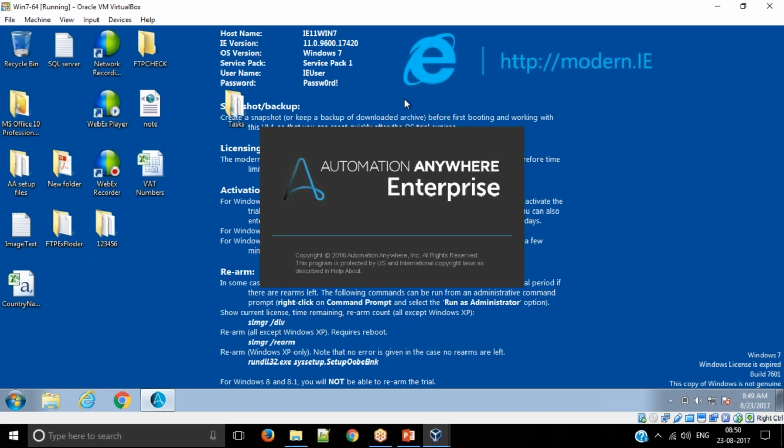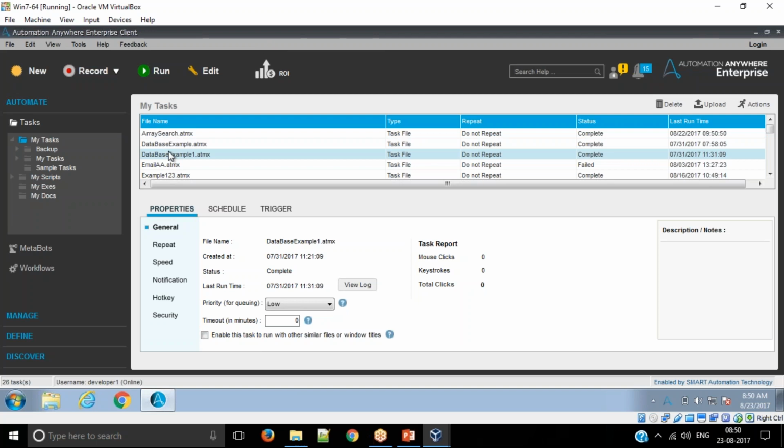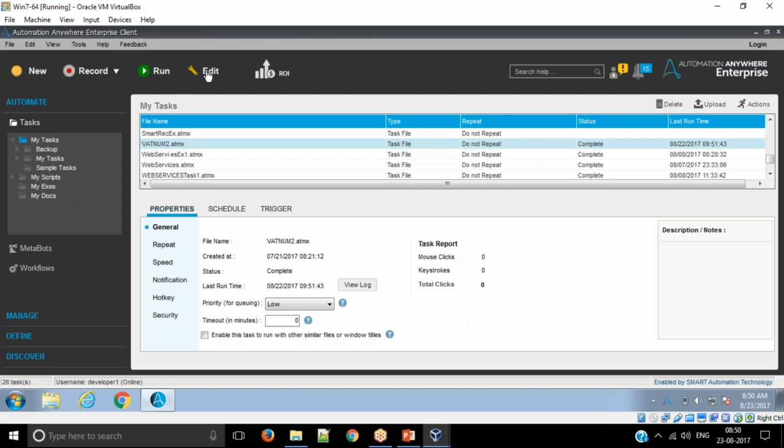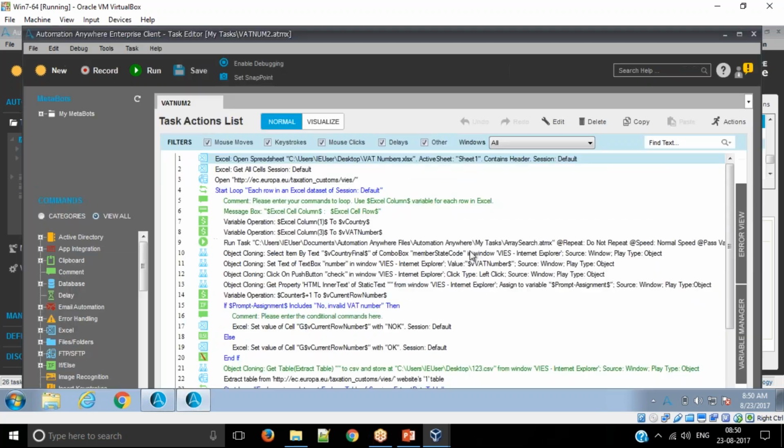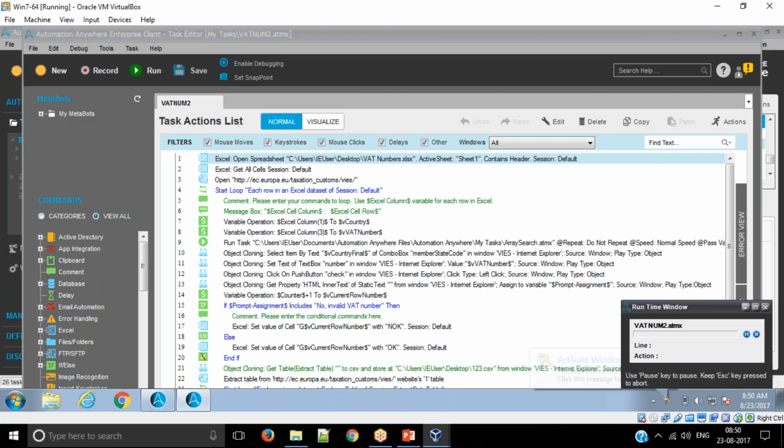Okay, I'm opening Automation Anywhere. The client is a client environment, which is the developer studio, we can say. I would like to show you a small process which will pick data from the Excel file, paste it in a website, and extract the data. Yesterday I showed it, I guess. Jamal, you were there in yesterday's class?